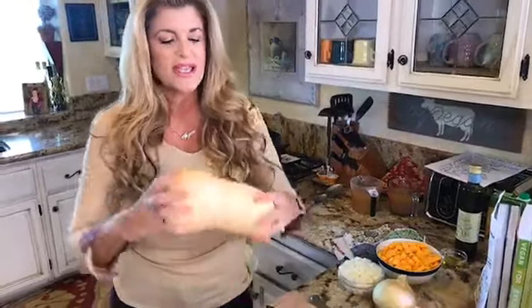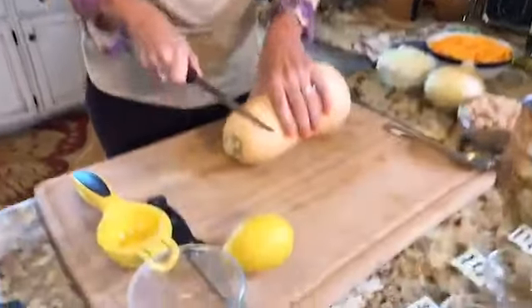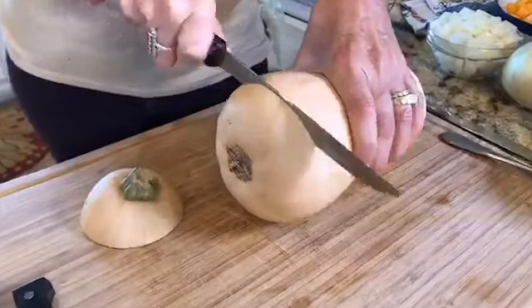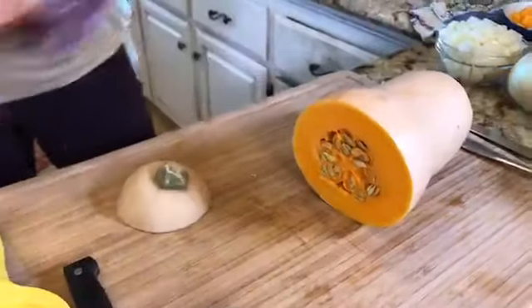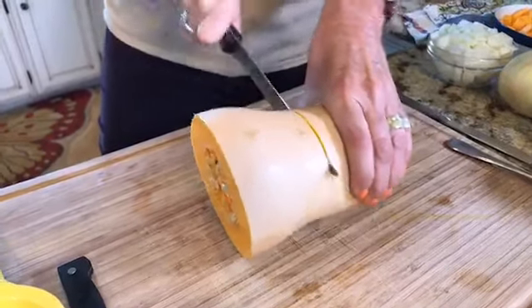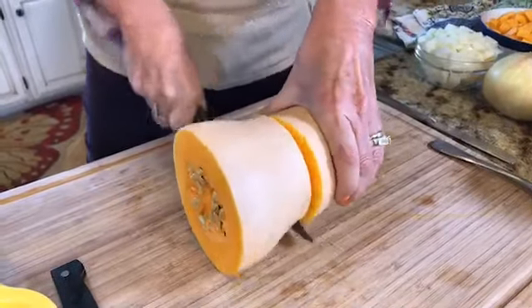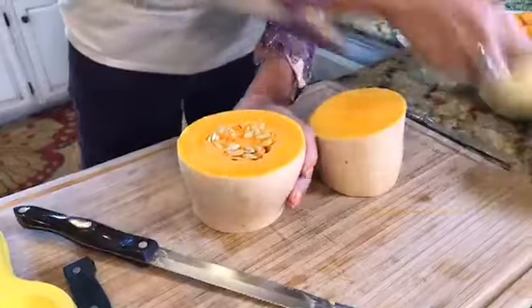The recipe calls for a small butternut squash — I couldn't find any small organic ones so I pre-cut, but I want to show those of you who aren't too familiar with butternut squash: you just want to cut off the ends of both sides. The challenging part about butternut squash is you can't really tell how ripe they are. You want to cut it lengthwise and scoop out the seeds just like a pumpkin.